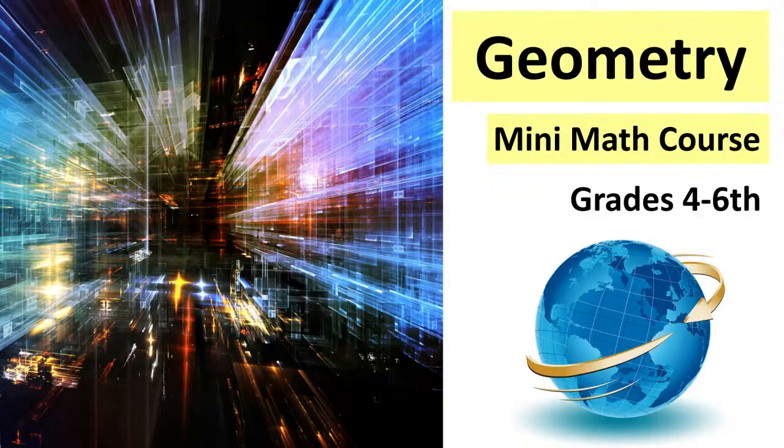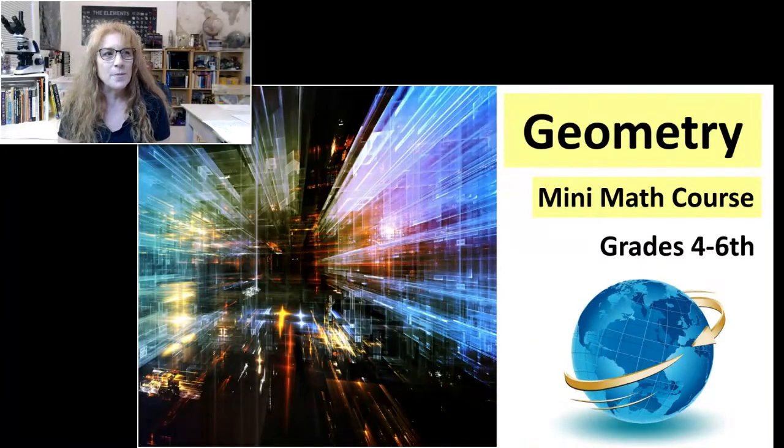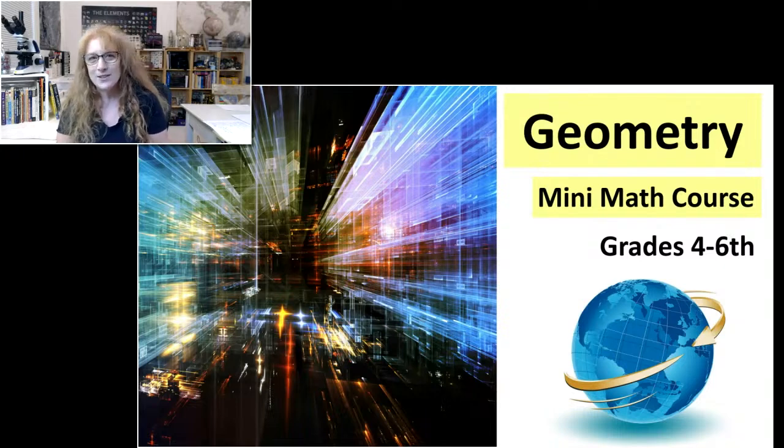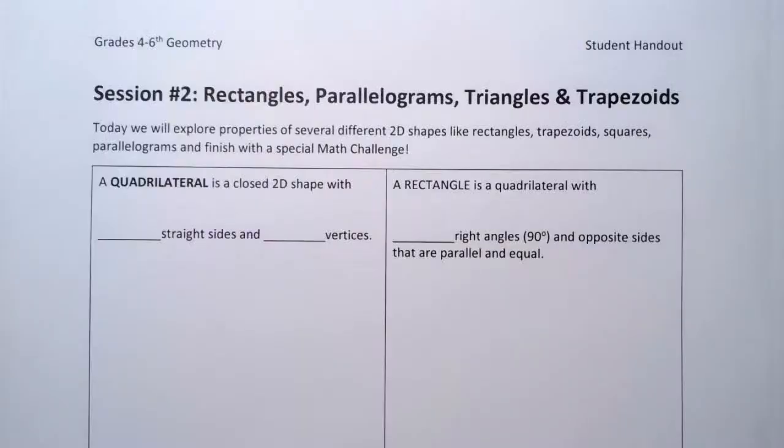Okay, let's get started. Hello and welcome to Geometry. This is for grades 4th, 5th, and 6th. Today we're going to be looking at area, and we are going to be covering area of rectangles, parallelograms, triangles, and trapezoids. We have a lot of fun stuff to do during class, so we're going to dive in and get started. If you have your handout for today, it looks like this. We are going to be going step by step through it.